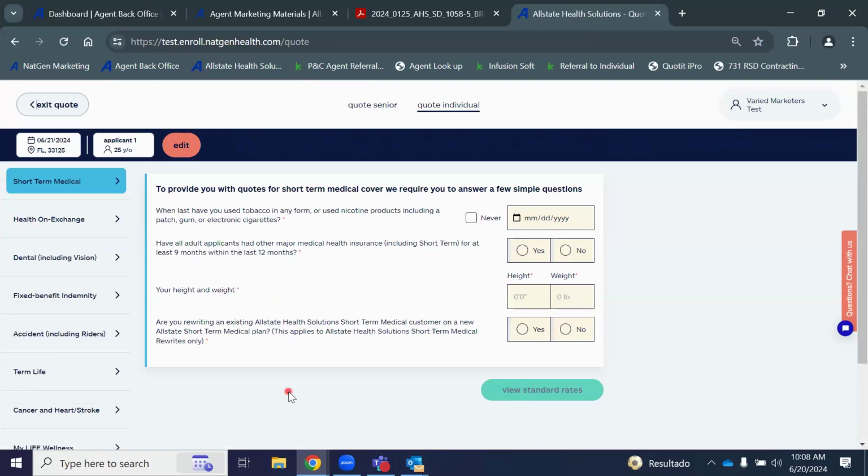A couple of items that you have available. Everything you see here on the left side of the screen are the products that are available for this person. An effective date of tomorrow in this zip code for a person that's 25 years old, which is what I'm quoting here. If you have multiple people in this quote, you have a family, 4 or 5 people, you would see an individual box for each, so you can see all the members of that family that you're quoting for this product. Short-term medical being the first product that's available.